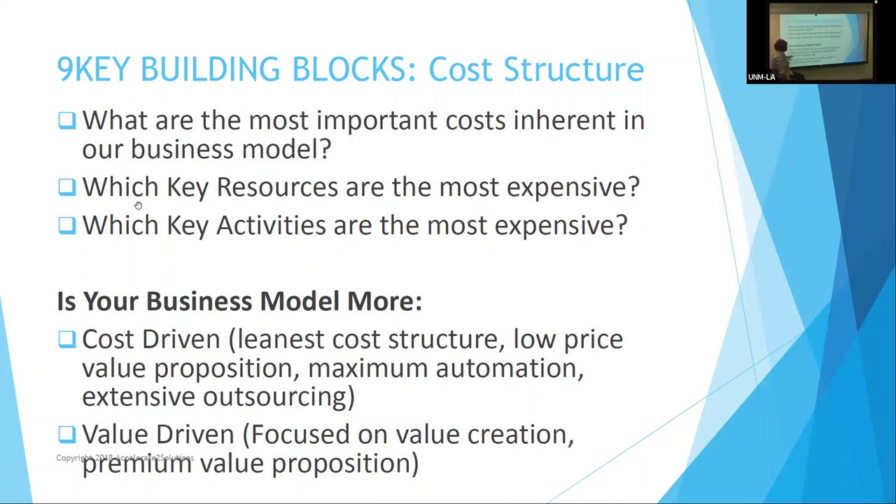Is it value-driven or cost-driven? Value-driven means people value it so highly they're going to buy it at a higher price than you would imagine. How many of us ever imagined we would pay $1,000 for a phone? Well, we do — it's called an iPhone X. We buy beautiful covers for it at $50 because it's got features we like, so we're actually paying $1,050. Value-driven means: what are they willing to pay because they think it serves a high value and need? In my case, my phone is my computer, my phone, my internet connection, and my connection through photographs. I value it very highly. You have to figure out what value it creates for the customer — can we drive the price that way?